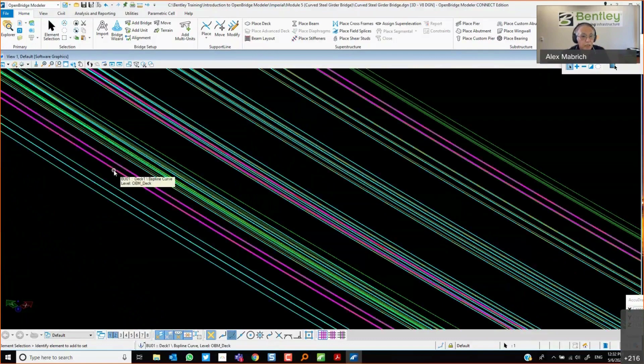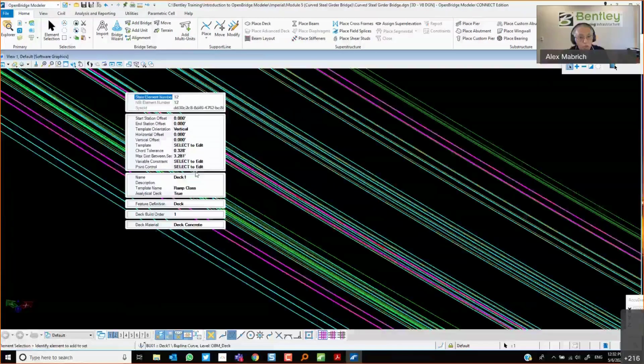When you pick the deck, you want to adjust or account for that to place a wearing surface. Remember that you have the option for vertical offset. Say you want a 3-inch wearing surface, for example. Then you have to lower it here. So the real deck will be lower a little bit, and then you place another deck on top of that, which will be 3 inches thick.